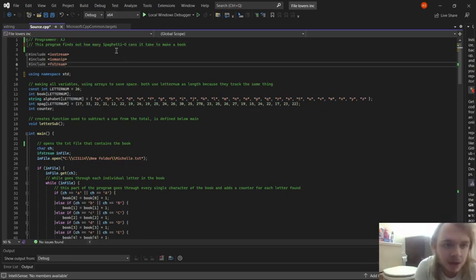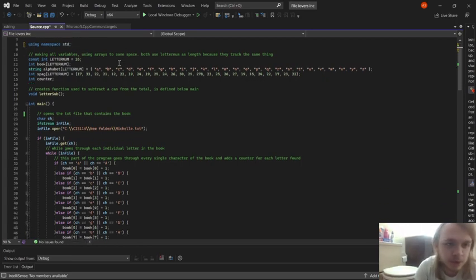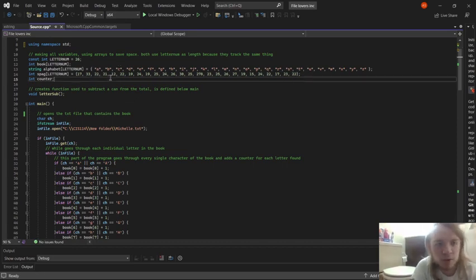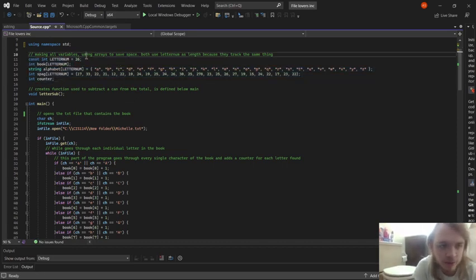I'm including iostream, iomanip, and fstream, and I'm using namespace std. This right here is all the different variables I use. We have one constant int for the length of my arrays, and then I have 3 arrays right here.